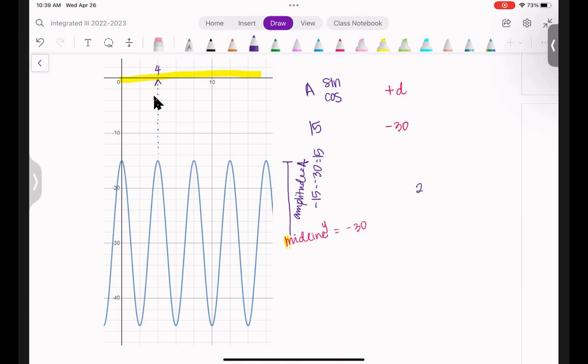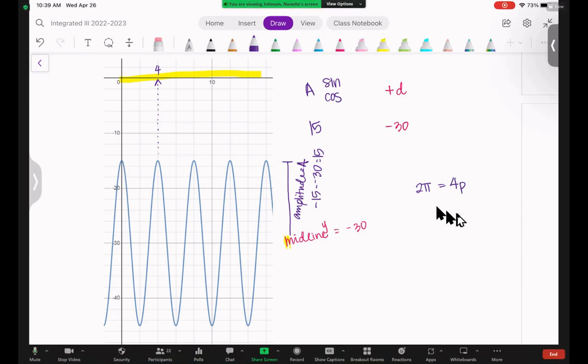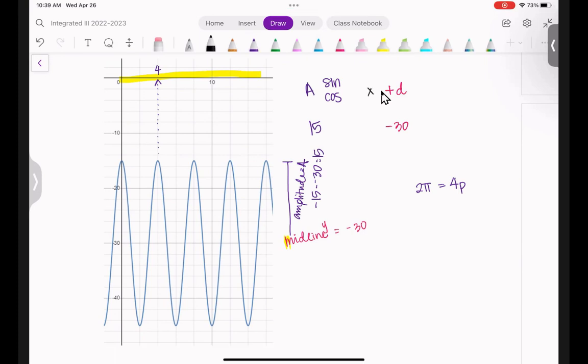Normally it takes 2 pi, because that's what a complete cycle is. It's a complete circle. One circle is 2 pi. But now it's taking 4 units long. So here's my little equation that I want you to look at. They multiplied 4 by something, and that's how long it normally takes me to complete a whole cycle. Does that make sense? You want to solve for P, and P is the one that sits right here in front of your X. So let's put our X down, and then P goes right there.